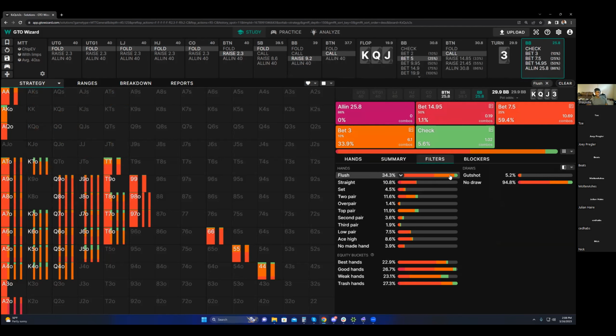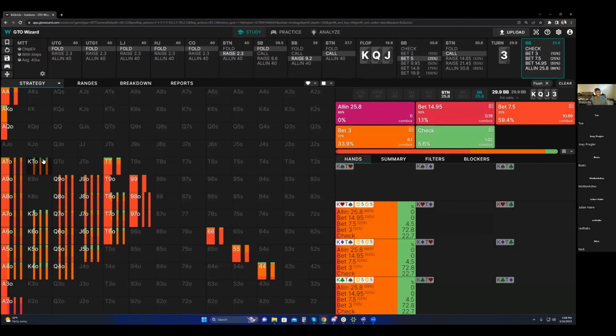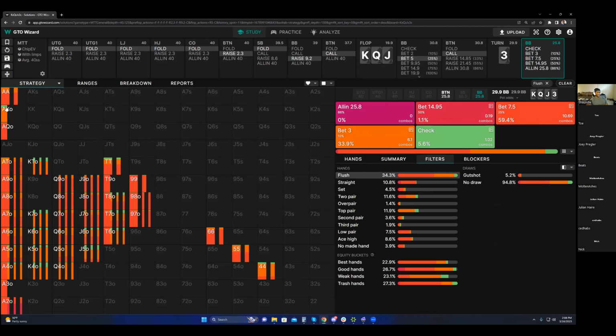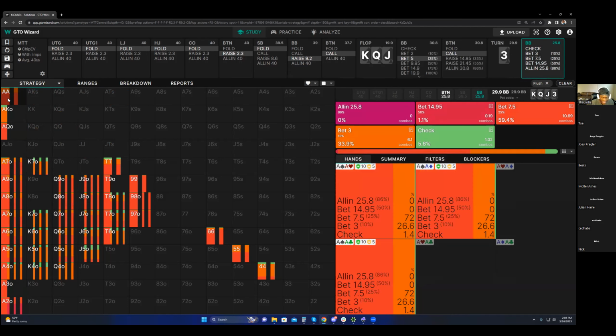Every single flush, maybe 2% of them checking, but sometimes king 10. Yeah, almost everything is like ace 10. I mean, ace king sometimes. Three. Ace king 10 with the ace of spades is still betting 10%. It's different from both directions, right?